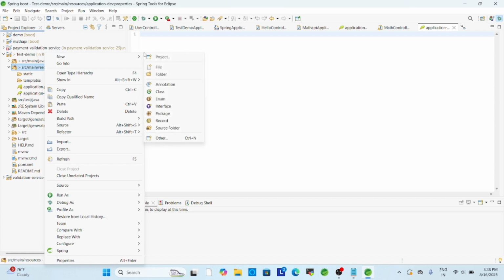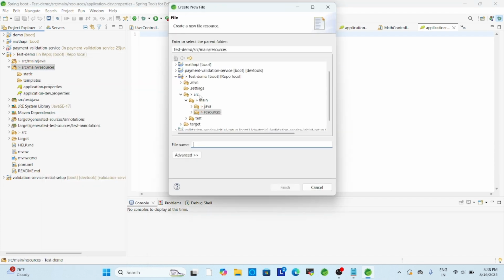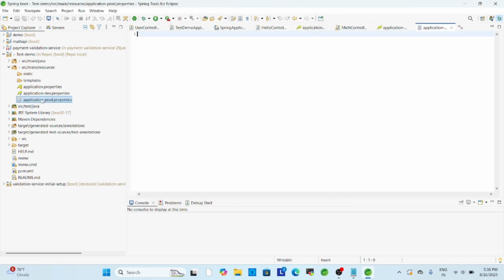Create one more file, application-prod.properties.